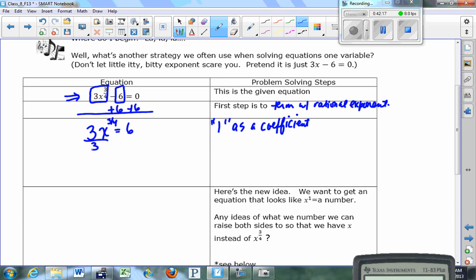Okay, and that's a mistake some of you made, and this is really good. I'm glad that Karis mentioned this because it's a really good reminder. When I asked you to evaluate on that first quiz, I think it was like 16 to the negative 3/2 or whatever, some of you flipped the exponent and made it 2/3. It completely changed the problem. You don't have any right to change the exponent. Okay, just remember that. It will help you when you're trying to solve some of these, evaluate some of these expressions. Okay, so now you get x to the 3/4 equals 2.